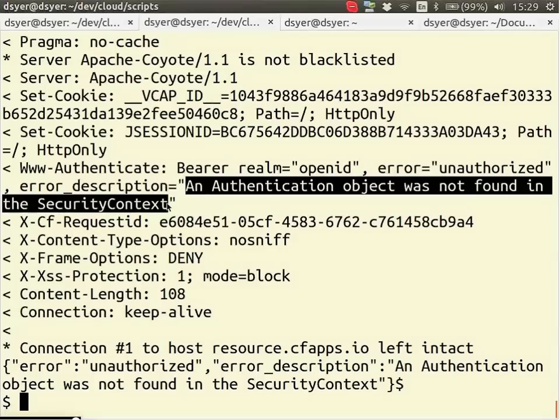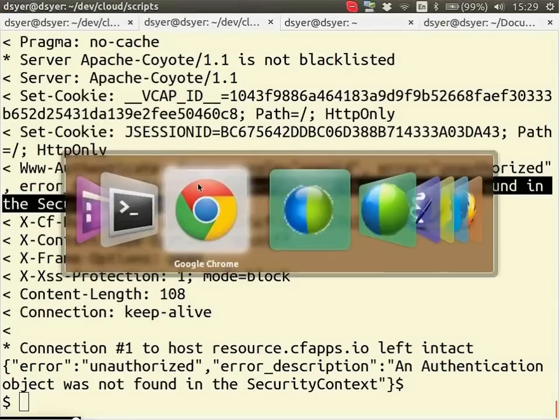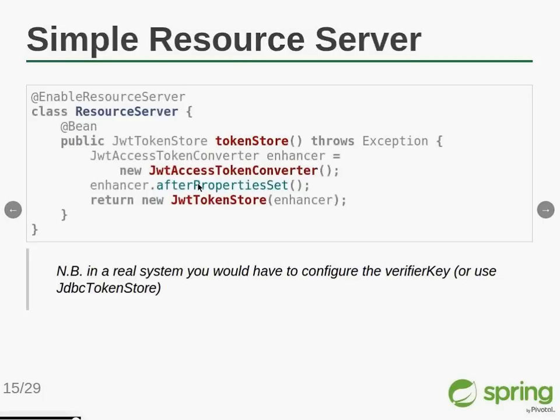It doesn't tell me why it's unauthorized. That's standard security best practice, but the reason is because the token is expired. I'll finish that demo later if I get time. Okay, so that's a really simple resource server. Really easy to do. There are plenty of configuration options, like I said. If you want to protect different paths instead of just the whole application, you can do that. Using familiar idioms to explain security users is the aim of that exercise.